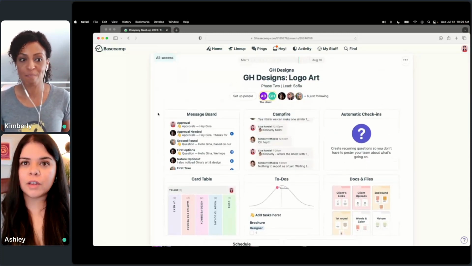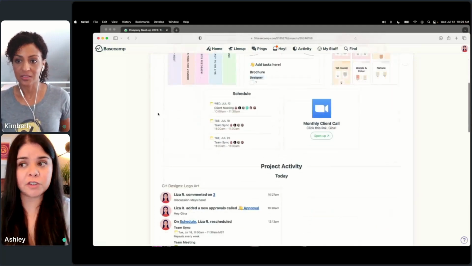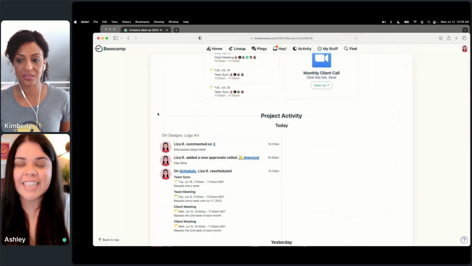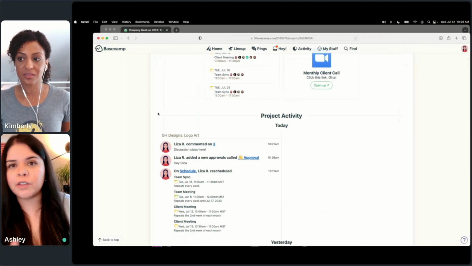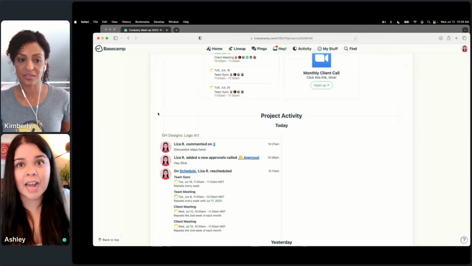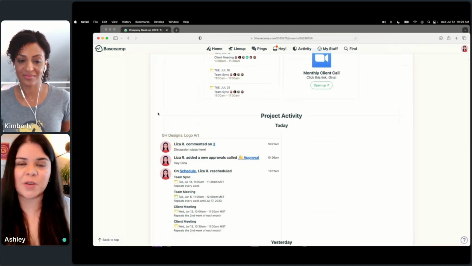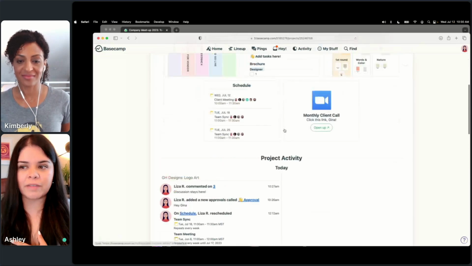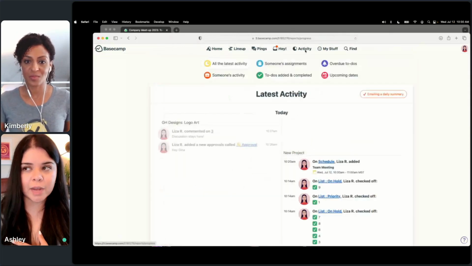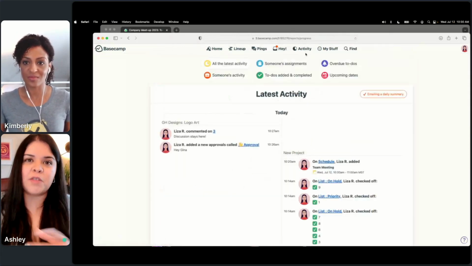Personal experience. A lot of people do tend to just kind of scroll to the bottom of a project and see everything that's happened there. So we're kind of used to the activity of a project happening at the top of your page in Basecamp 2. It'll tell you what's happened like 20 minutes ago or how many days ago, but ours is at the bottom here. And we also have this view when you click on activity at the top, it'll show you that same thing, but for all projects.